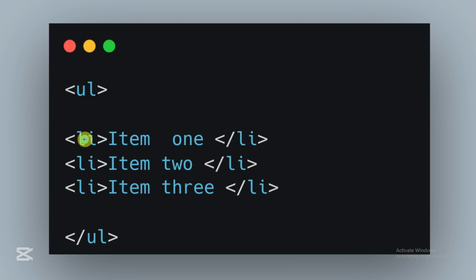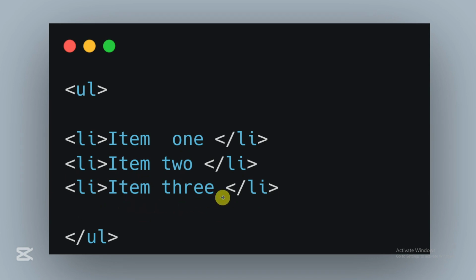So an opening li, a closing li, and in between you have the name of the item that you want to display. So if it's item 1, you're going to have an item 1 here. If you want to list 3 items, then it means you would have to define 3 li elements. The second one would have the same syntax: an opening li tag, a closing li tag, then the content to be displayed. The next one follows the same: opening li, closing li, then the content to be displayed.